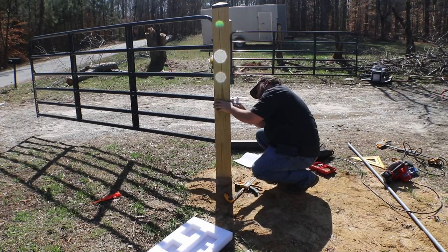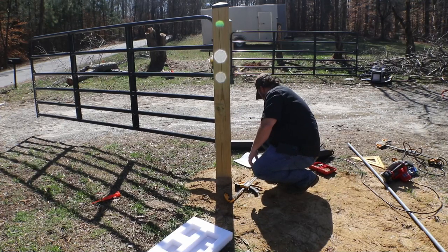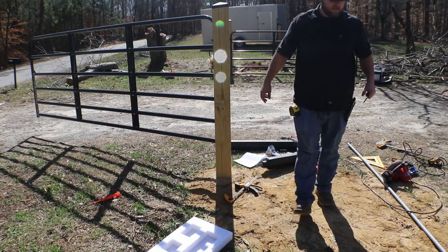Otherwise, you could just try to line it up as well as possible using a speed square or a level. But that's probably going to be a little bit more difficult to do, especially if you're trying to keep the holes for the bracket as tight as possible, so there's not as much wiggle room.